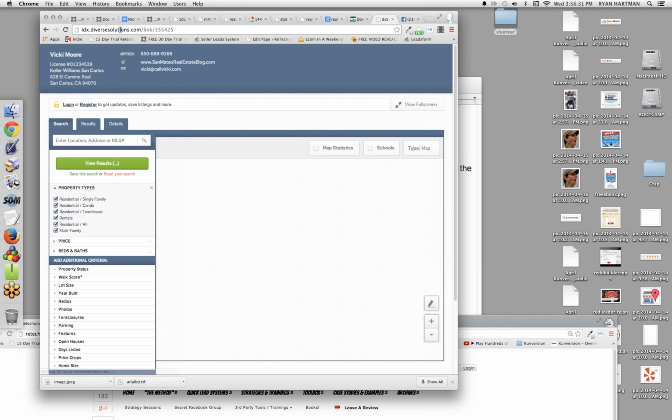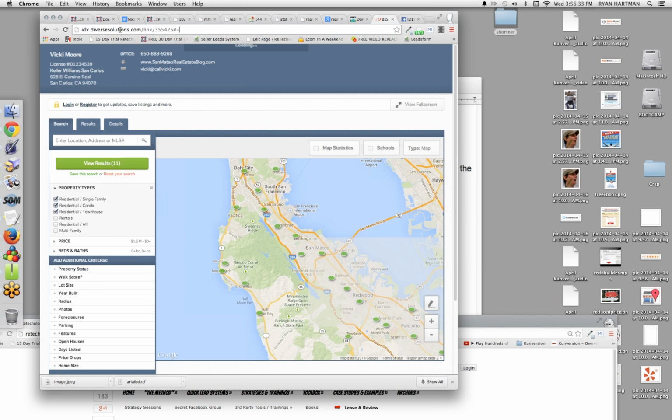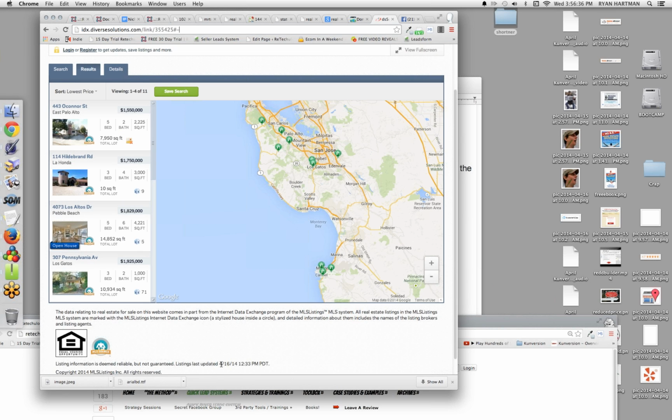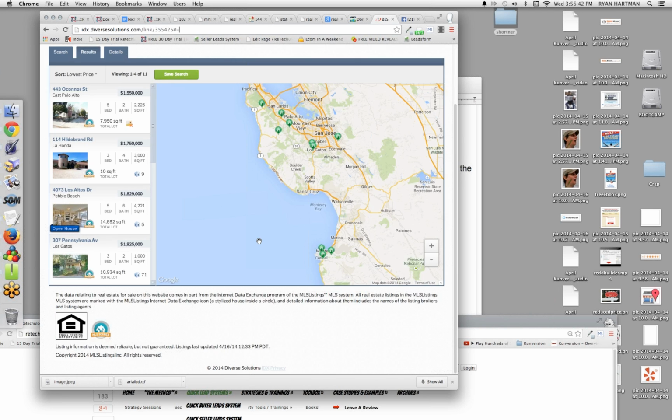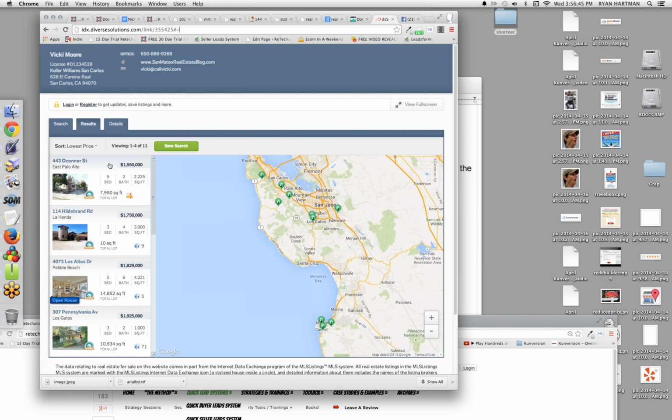Now, look, the list subdomain we set up in the beginning is working now. So this is really cool. The IDX Diverse Solutions is just sharp stuff, right? They're going to come in here and see this nice little link from Vicky. It doesn't have her face scaring them away. It just gives them the info every week. That's very nice, slick looking, wonderful.